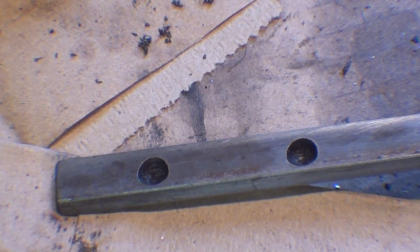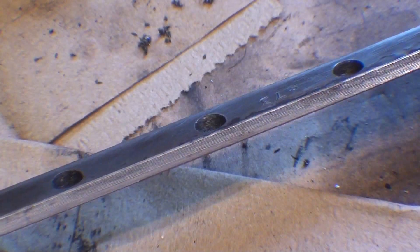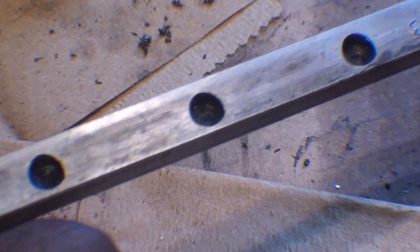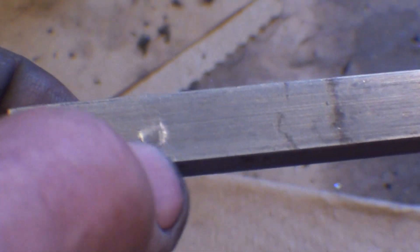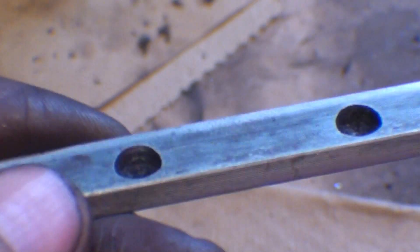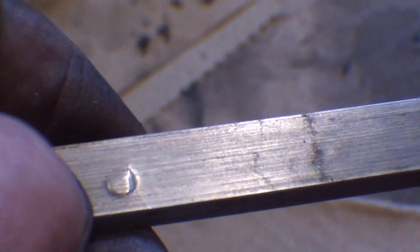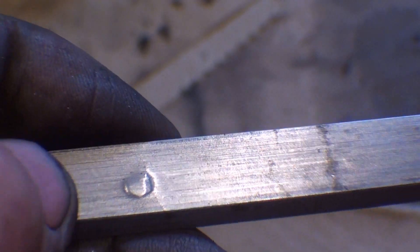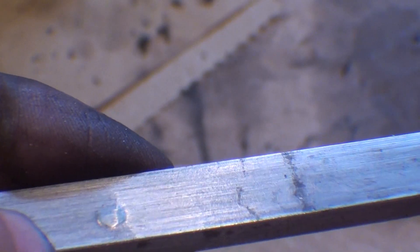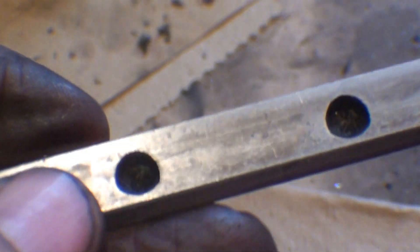Examining this South Bend lathe is something like an archeological dig, an examination of things. As I cleaned up the gib here, it looks pretty good at first glance. But then looking at this side, you can see where one gib screw actually got forced almost all the way through. That happened a long time ago because that area has rubbed clean. So that gib has been riding on what we'll call not a dimple, but just the opposite — a little protrusion. If I file that off, I'm almost sure it will break into the hole. So really, the gib should be replaced.